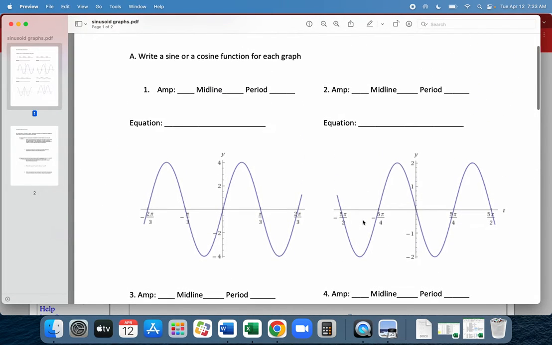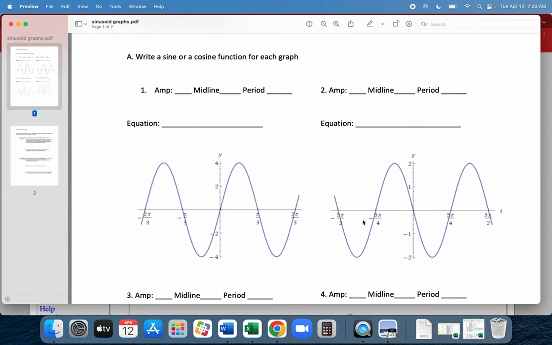But in any case, take a look at these. I know you've been working on this. This is part of 7.7. We've talked about some aspects of this, but I want to give you a chance to try to figure out what you can with those 4 graphs. And if you're quick at that, go ahead and take a look at the other side too. But this is our first order of business today.